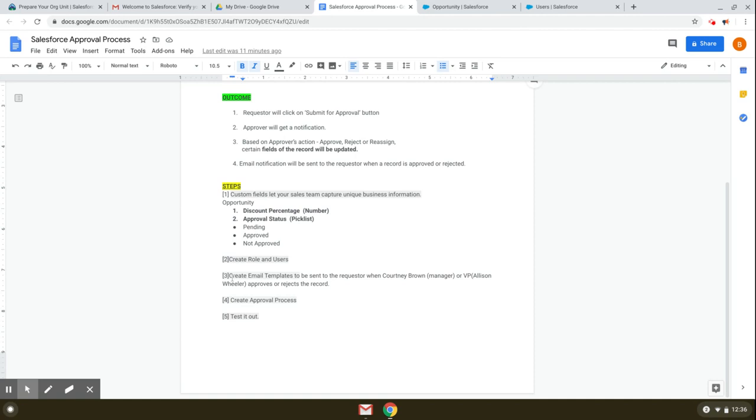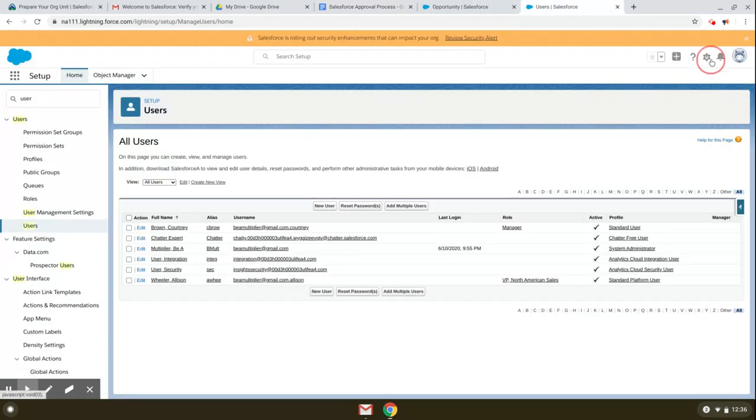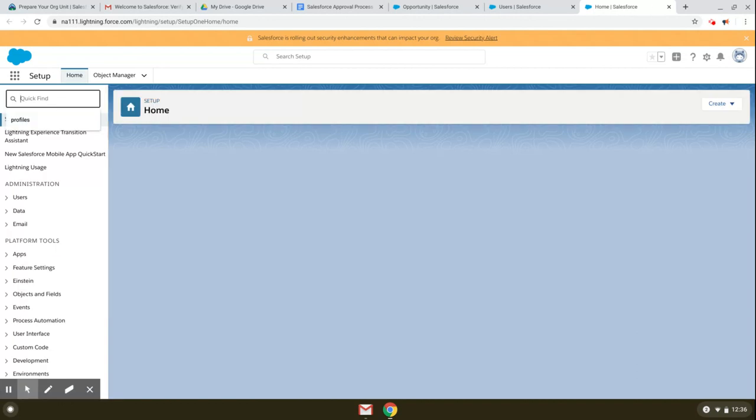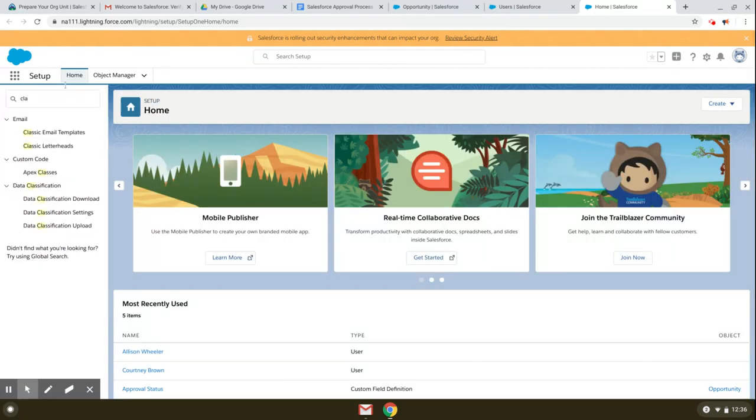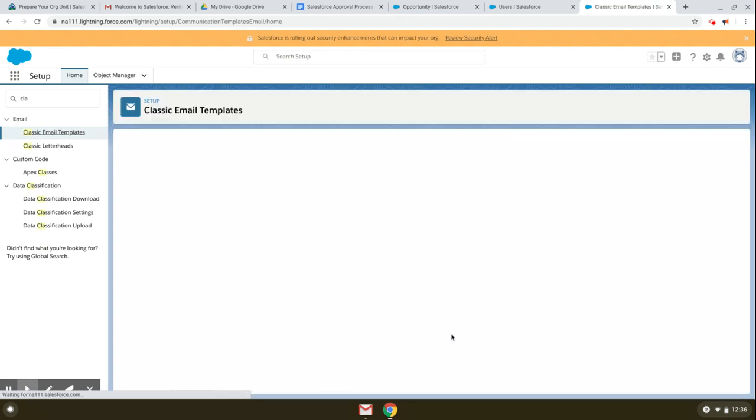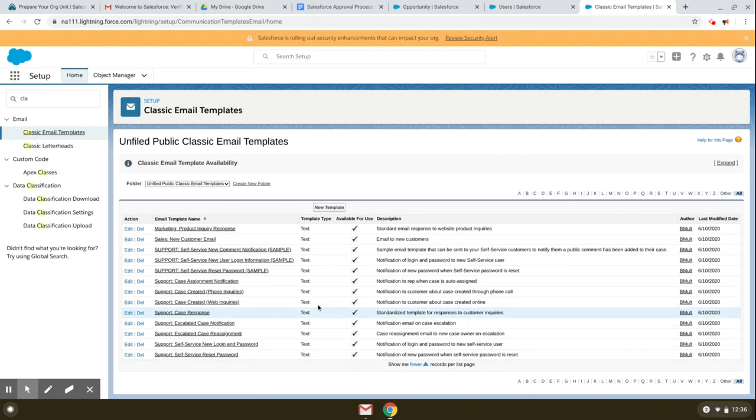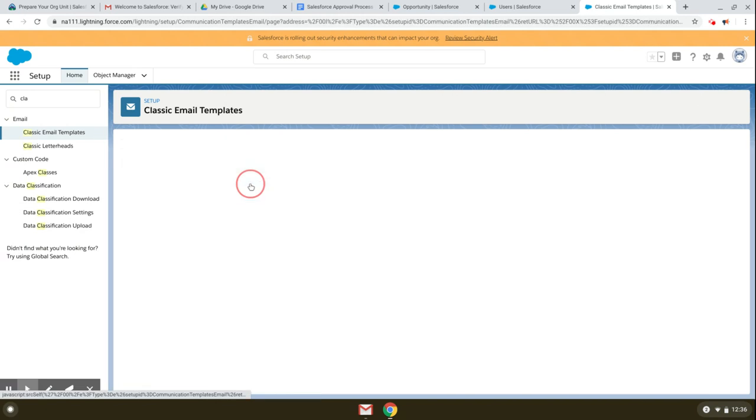Now we create email templates to be sent to the requester when Courtney Brown or VP Allison approves or rejects the record. So we go to setup and search for classic email templates. And first, let's create a new folder.